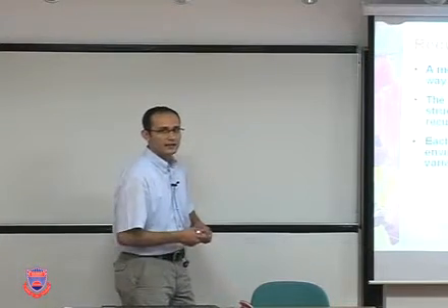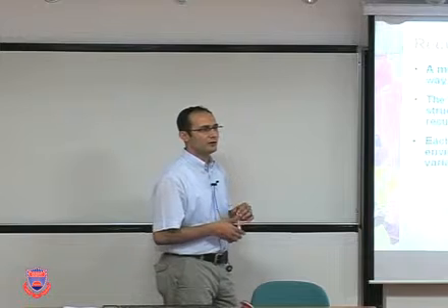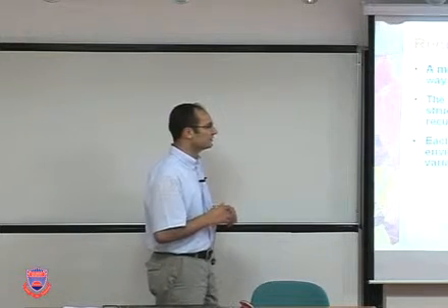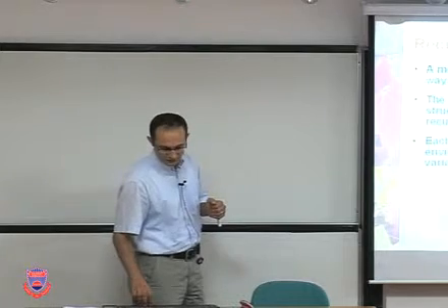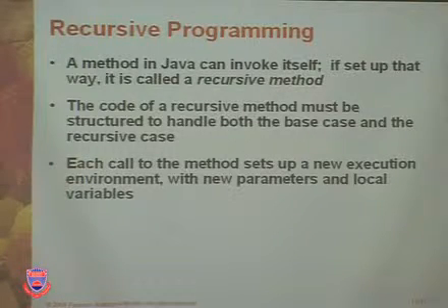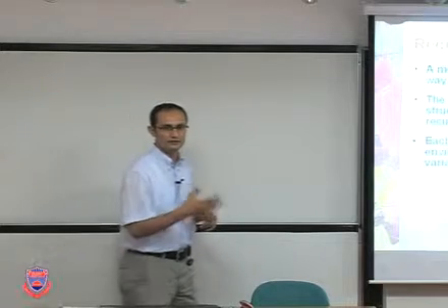You always have to have a base case where you stop the execution of the recursion, and then you also need the iterative step which recursively calls itself again and again, right? These are the two things you have to have in any recursive program. The code of a recursive method must be structured to handle both the base case and the recursive case. If you don't have the base case, you're never going to stop and will run forever, until it stops with an out of memory error or some sort of error in your execution, when resources are finished and you don't have any more resources to utilize in the environment.